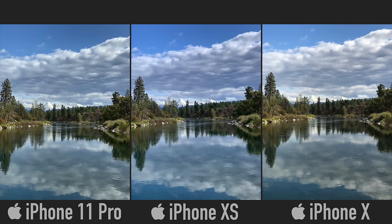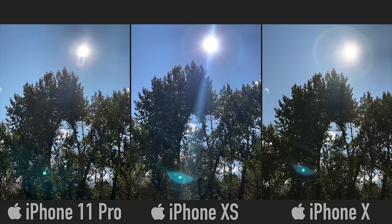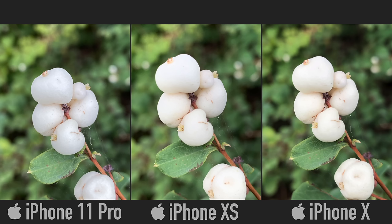With the XS we always complained about a lack of contrast and saturation; it looks like Apple finally listened. The 11 Pro's telephoto lens gives us the best of both other phones — the dynamic range of the XS with the nicer brighter highlights of the iPhone X. Next I zoomed in 10 times to check quality, and the 11 Pro definitely delivers. Shooting right into the sun, the iPhone X has the best contrast surprisingly, the XS looks the worst with really bad flaring, and the 11 Pro has the least flaring but loses some contrast in the center.